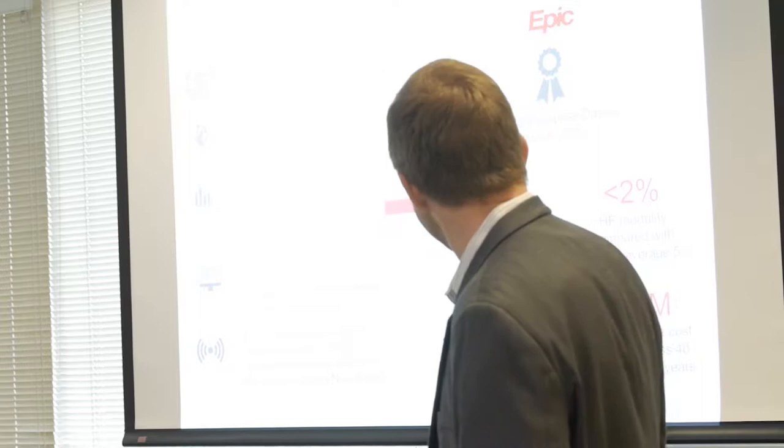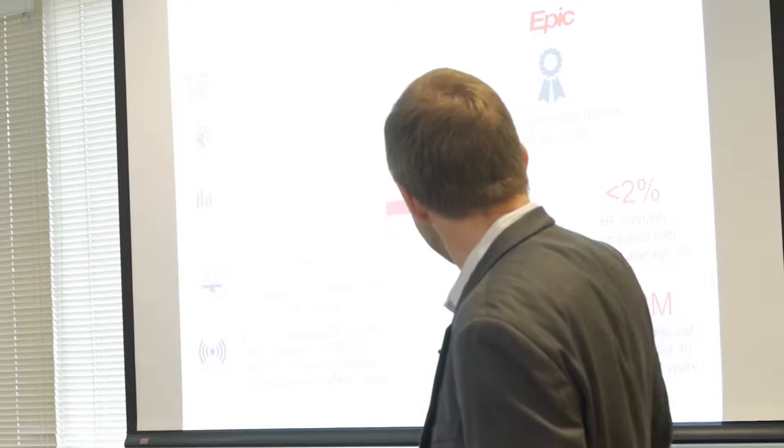They got the mortality down to under 2% from 6%. The national average is about 5%, so that's pretty dramatic. They also save about $800 per heart failure patient simply by streamlining and standardizing their care pathways. And that equates to about $28 million in direct variable savings across the 40 pathways that they deployed over two years. So this was a triple aim win. It is quality improving, presumably patient experience improving, and certainly cost saving.